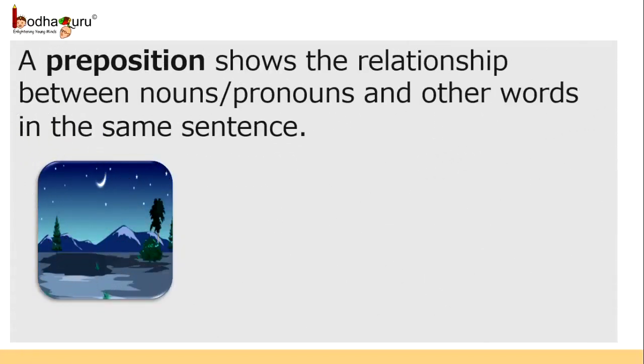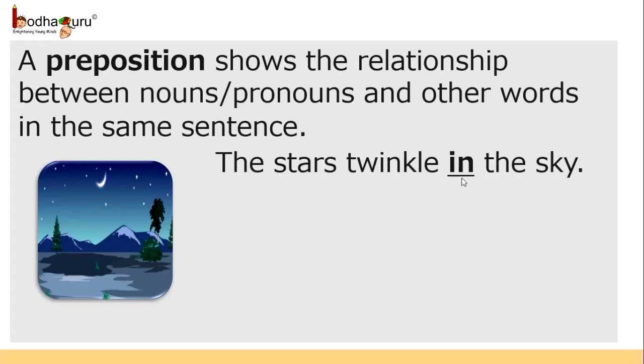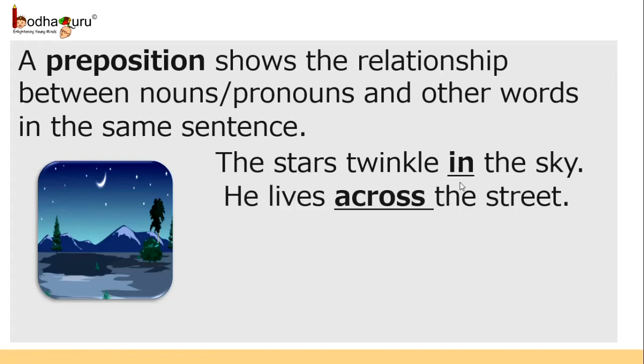We already know prepositions are the words that show the relationship between nouns or pronouns and the other words in the same sentence. For example, the stars twinkle in the sky. In this sentence, in is the preposition. Another example, he lives across the street. Here, across is the preposition.